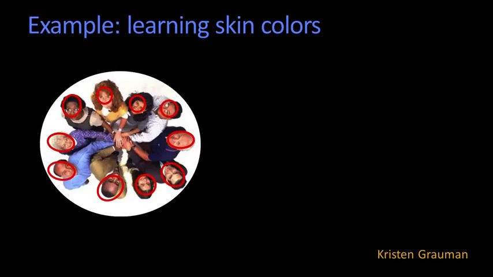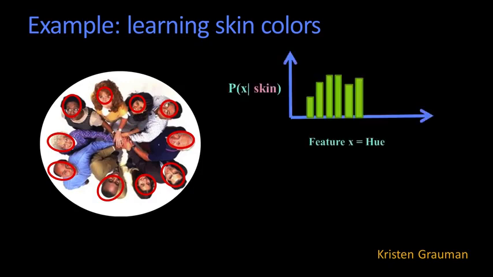There's a bunch of pixels that are skin color and a bunch of pixels that are not. So what am I going to do? Well, I'm going to take all the pixels that somebody supervised, remember supervised learning, have classified as being skin pixels, and I'm going to build a little histogram of their feature. The feature that we're using here is hue. Hue is essentially the color with the amount of brightness and saturation removed. It's how red, greenish, bluish, yellowish is the color.